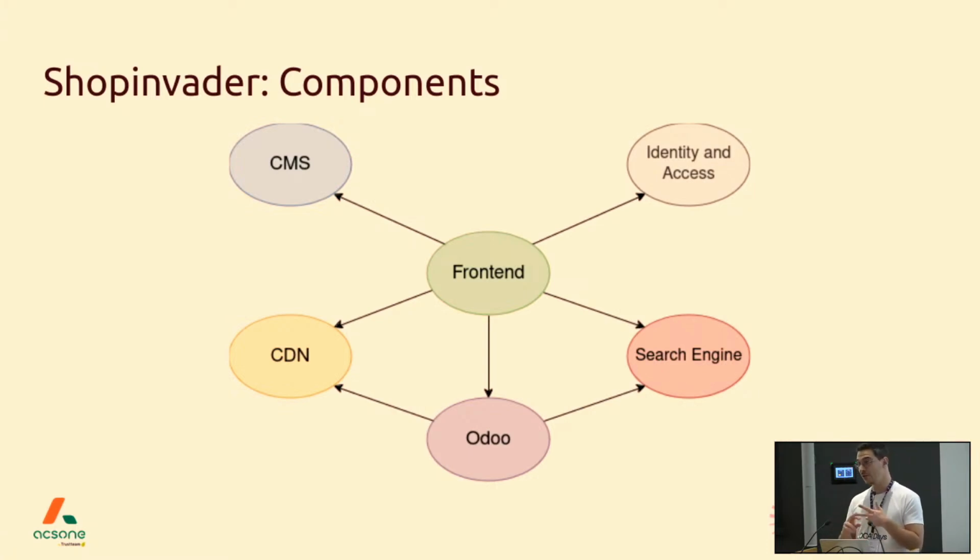And thirdly, if you want to, we usually are doing it at ACSONE, is to export the media files, typically the product images, to a CDN, also to speed up the rendering of your website. By the way, I'm talking a lot about the performances. Performances are really key in the world of e-commerce.